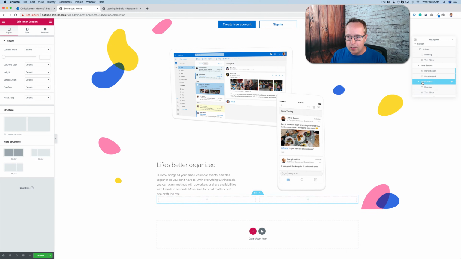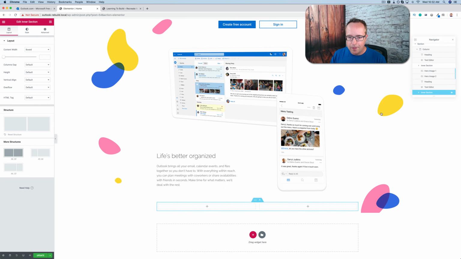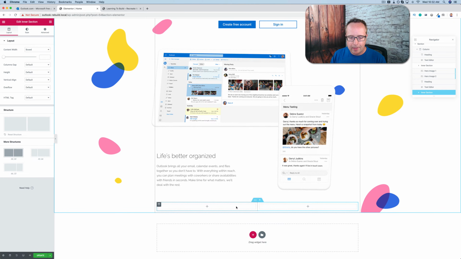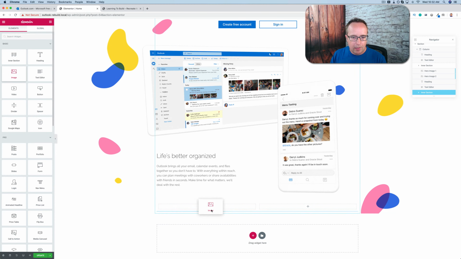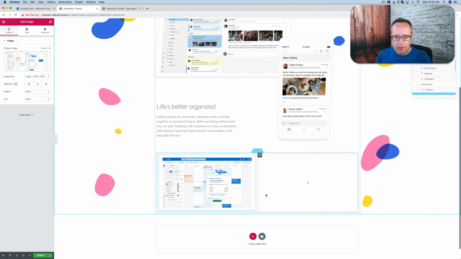This is our intersection here. This is our title and our text for the area above it. I'm going to click and drag this down below so it's the very, very bottom. There we go. Just to make it nice and clean. Let's add an image into here. And let's add, I think it's this one, the calendar. Yep, the calendar. Insert that.